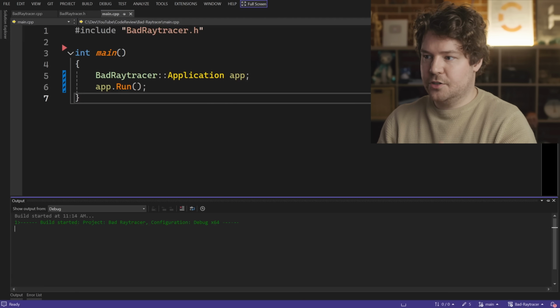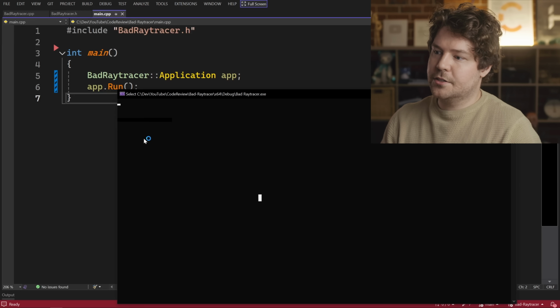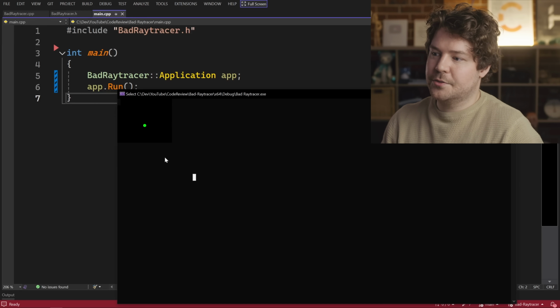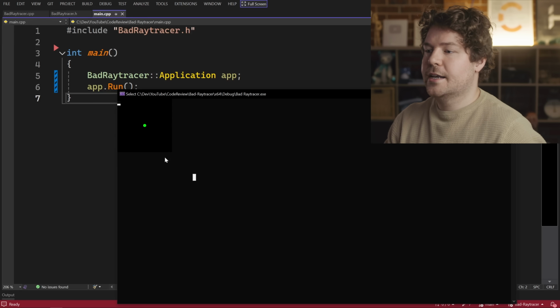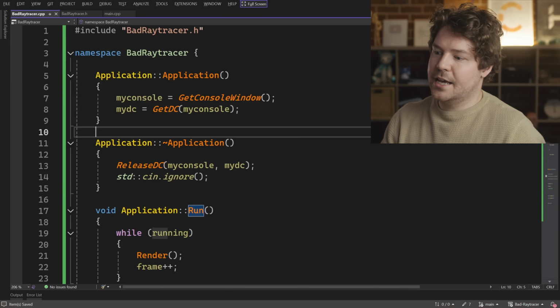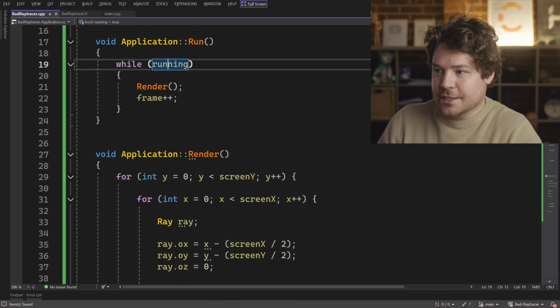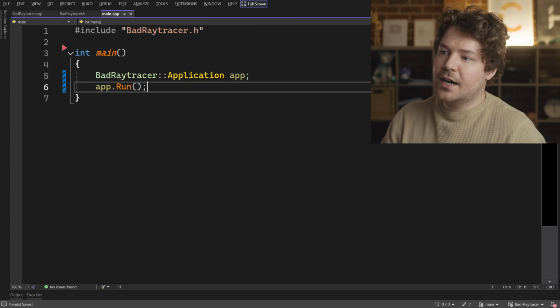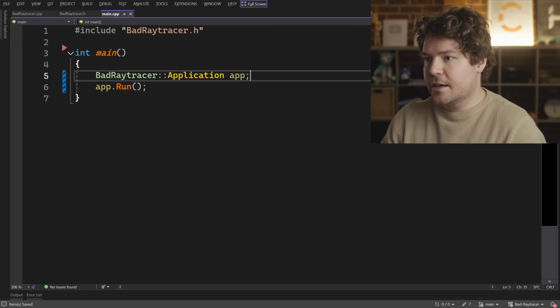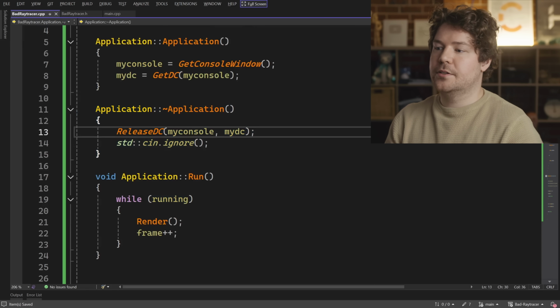And that's it. I guess we should see if this works. And there we go. Same exact result as before. Our little rendering console situation that changes every time, which is kind of cool. It's running in a loop, which is why it never really stops. I don't know if we have a way to actually stop it. Yeah, we don't. But if somehow you set running to false, then it would progress past this into here, and reaching the end of the scope for this object that was created on the stack, it will call the destructor, and that will clean up and do everything it needs to do to shut down the application. And that's it.